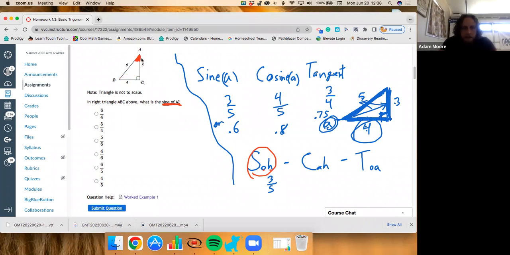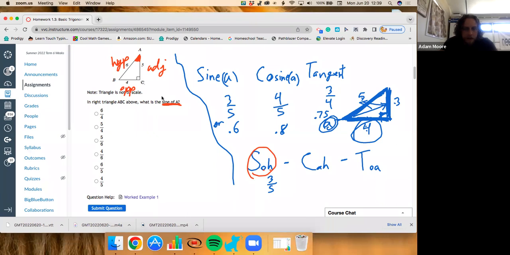Sine of A means here's A. Here's what's opposite of A, across from A, right? Is the 4, or the side that's length 4. Adjacent to A is this other one that makes the right angle. Adjacent to A, or next to A, that's that one. And then hypotenuse is always hypotenuse. It's the one that's across from the right angle. So it's the hypotenuse, no matter what angle you're talking about. We have these all labeled up now.